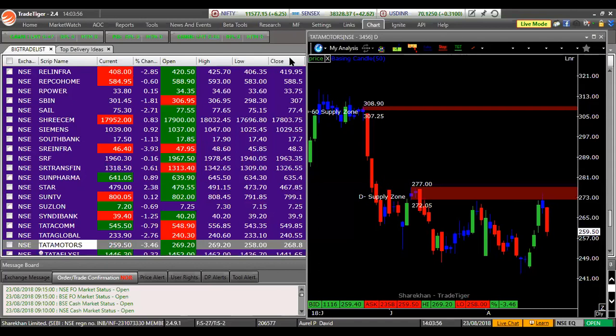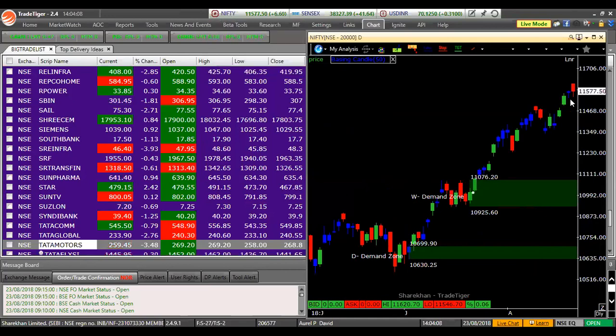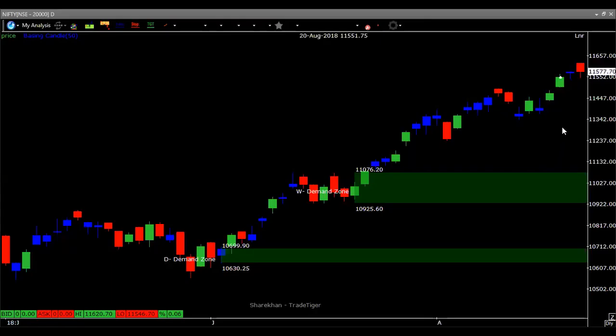So now let us get back to our analysis of the Nifty, which we do every week. So Nifty has been very buoyant. The uptrend has been continuing. And as we discussed last week, Nifty is making historic highs. There are no areas of supply yet. So once we see areas of supply, that's only when we can think that, okay, market is now turning around and we can think of taking short positions.